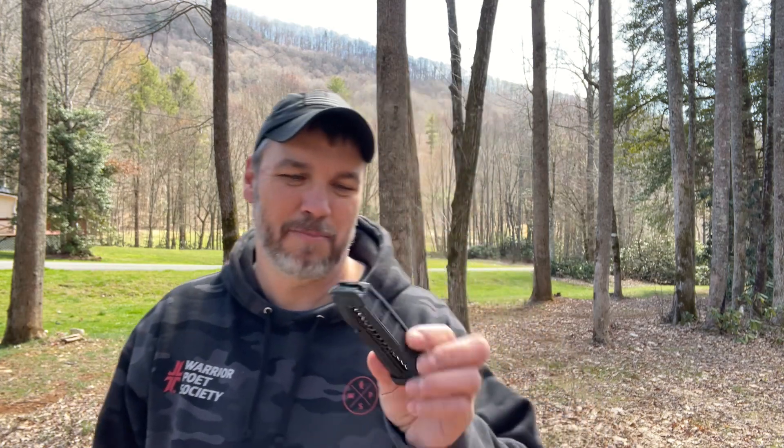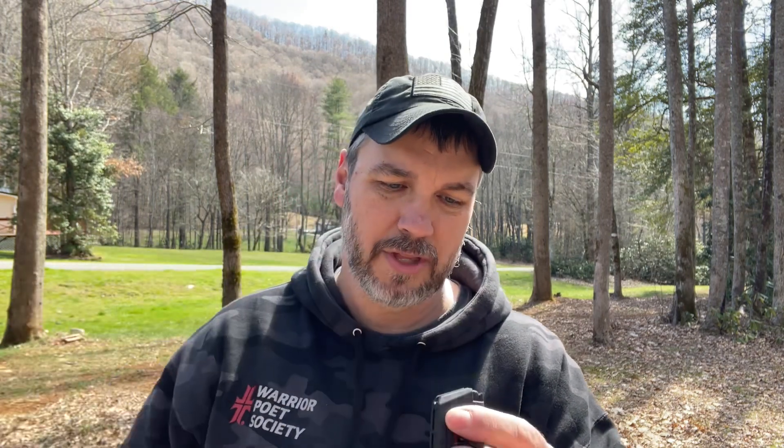I'm just going to go ahead and call it. I'm not sure this is worth it. You may have to put almost 100 rounds through the Glock mag to get it to start working even remotely reliably. But this Pro Mag — for one, you can just barely get a hold of these levers. It's like 30-some degrees and my hands are cold, and it's very hard to load 15 rounds when your hands are cold. You've seen the problems with the bullets tilting, and it's not self-correcting. These are not that expensive — I think it was like $12 to $15. Would I buy another one? No.